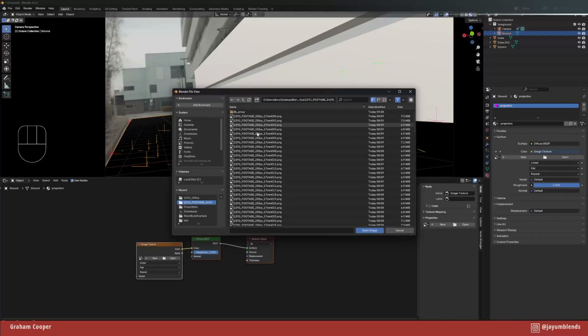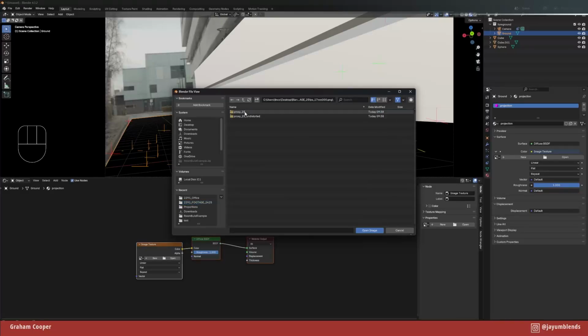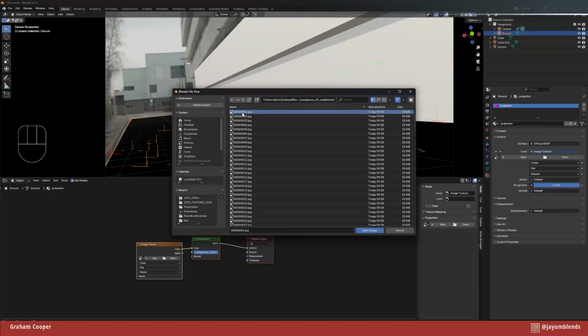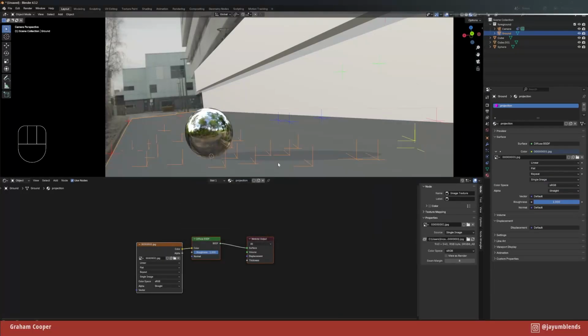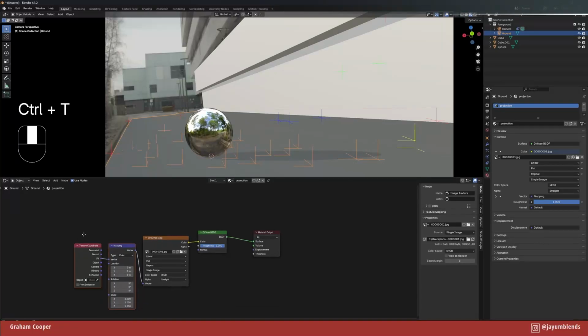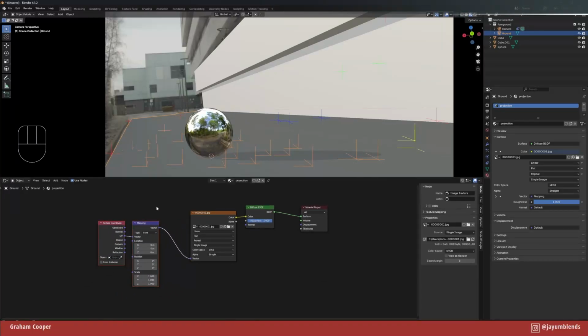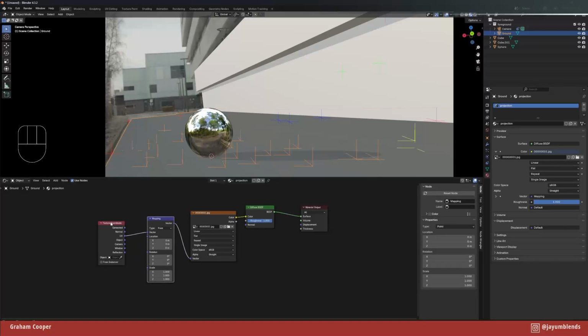But I'm not going to use my full bore video file. I'm going to use my proxy, and I'm going to use my undistorted proxy. So I'm going to select the first frame for that and open it up. So you can see a slight change there, but the mapping isn't quite right for this just yet. So I'm going to do Control T again to get my mapping node up. And here I'm actually going to use the texture coordinate. So rather than just using the UV to place that image onto the object, I'm going to switch to window.